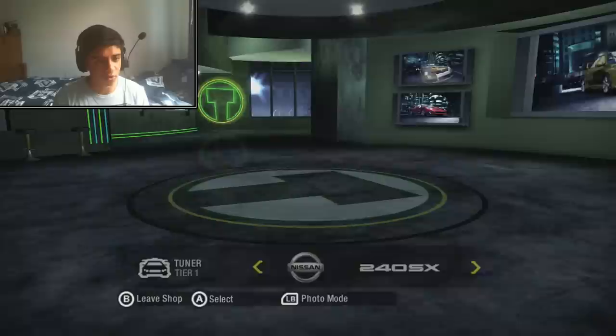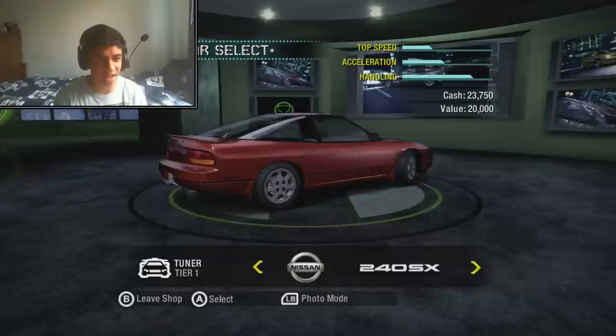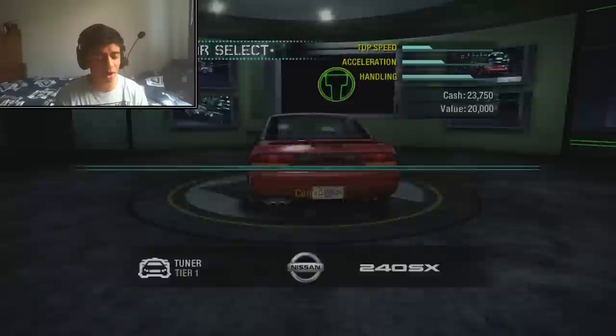Alrighty, so here we are in the car lot. This is the 240. Apparently, this is really OP. Like, very OP. Look at the handling already. Jesus Christ, that is high. I think this is only for the collector's edition, so it does make sense we go ahead and purchase it. So, boom, buy car. We purchased it. Now we only have 3,750 cash left, which isn't good.